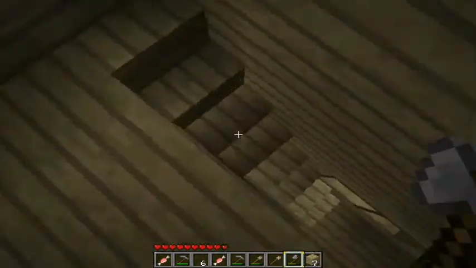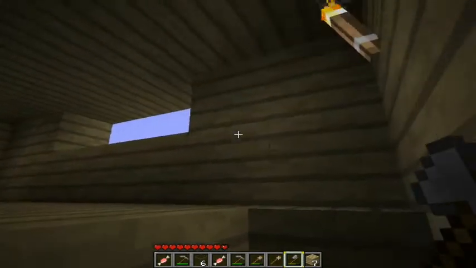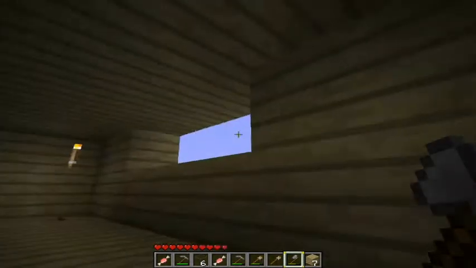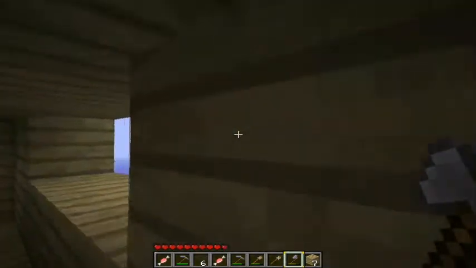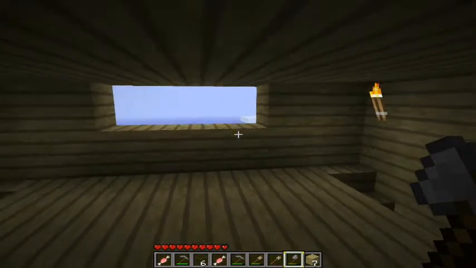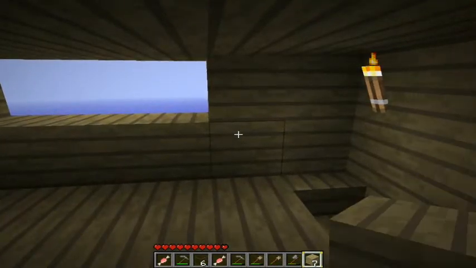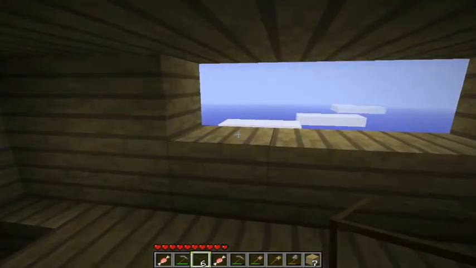This is how it looks, right? In the back. No, how come this is... What? Did I make this wrong? Oh, because I have the stairs. That's why. Because it has the stairs. So what I'm going to do is I'm just going to do this.